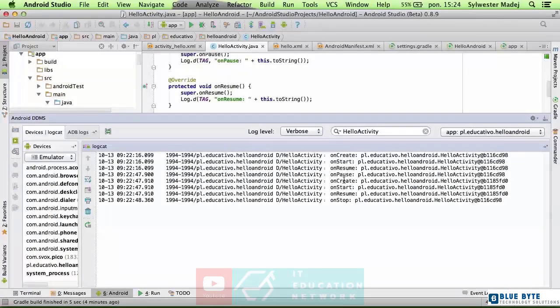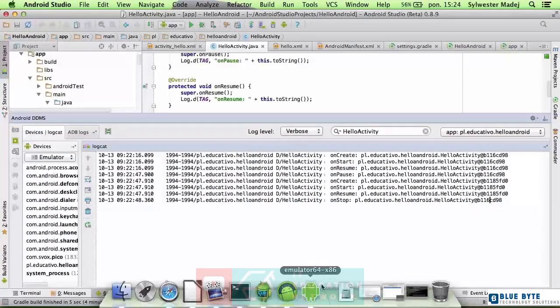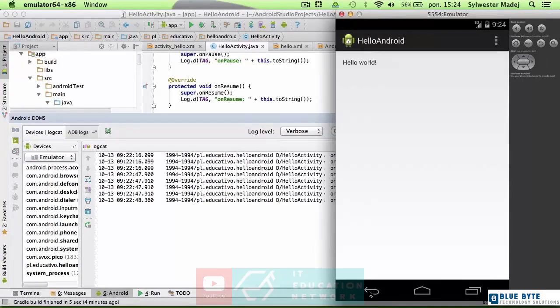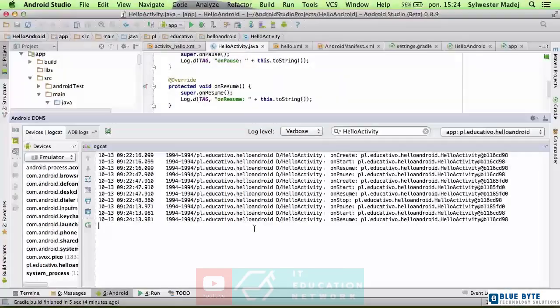Now, onCreate is called, which means that a completely new activity is created. The new activity is subsequently displayed, and the user gains access to it. The moment the user gains access to the new activity, the activity underneath is no longer visible. Now, we undo the situation by pressing the back button.